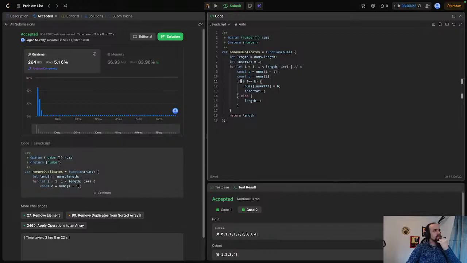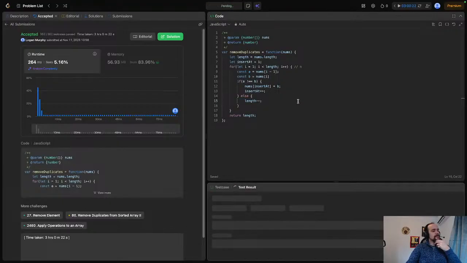So pretty much if we find a unique thing, then we insert that unique thing at whatever index we're at, increment that index. If it's not unique, we're still gonna go to the next thing, but we're gonna say that we have 1 less item than we used to. So that's an optimization. Let's see if it even works.